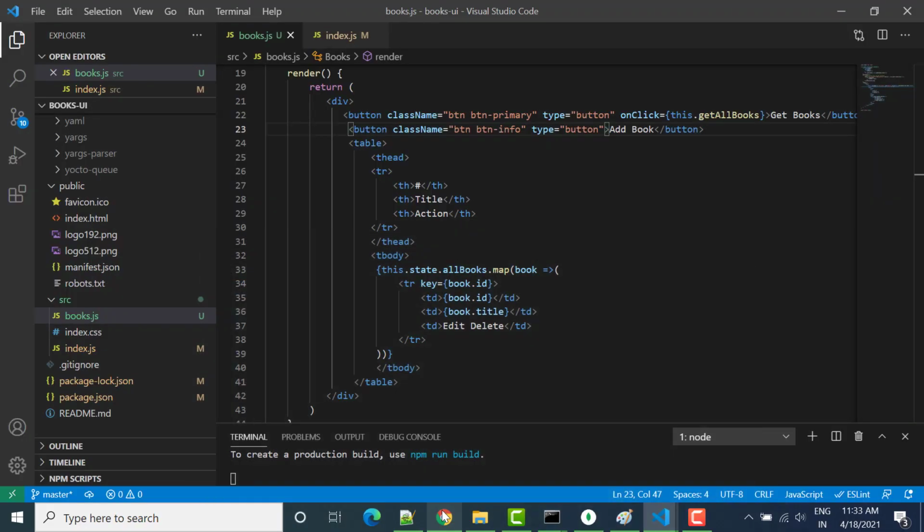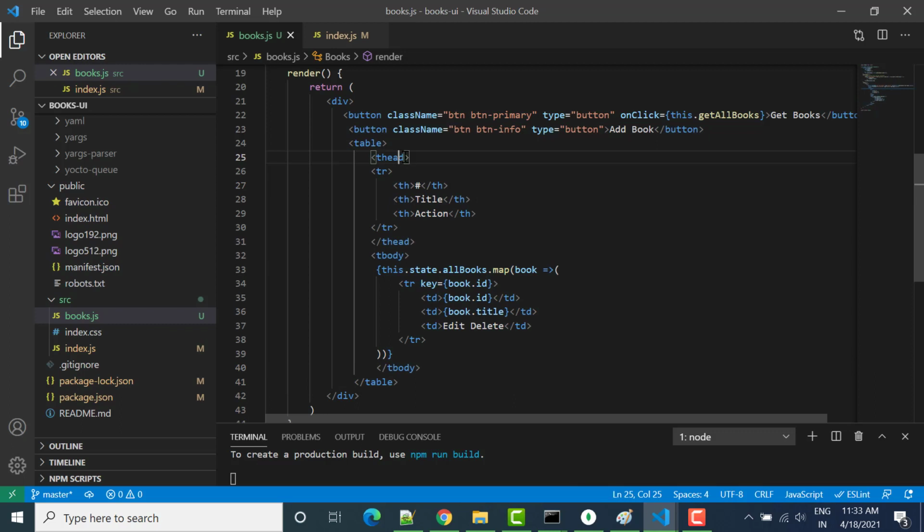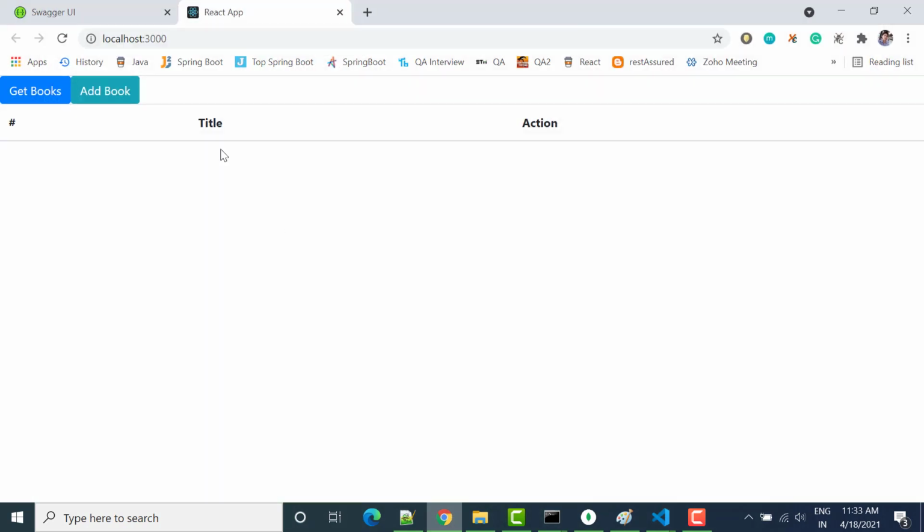Similarly we can do it for tables, right? We want to show tables in a formatted way. So what we can do, we have className equal to table. So if I add a normal table, we will go here and check. You can see this is changed. If I click, you will see something like this.